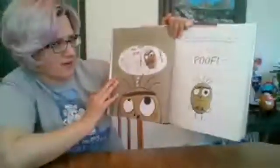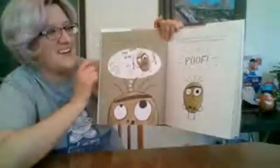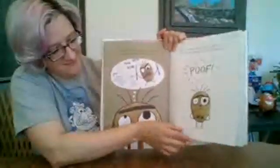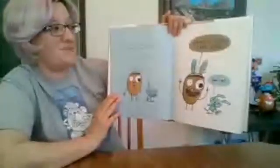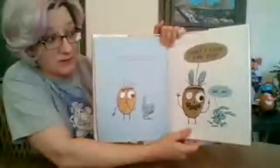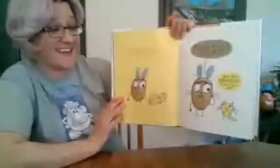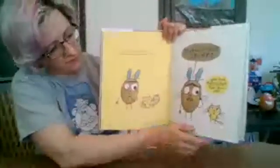Rot considers eating everyone. He would win for sure if he were the only contestant. Nom, nom, nom. But it wouldn't be a very nice thing to do and would probably give him indigestion. Maybe Rot would be cuter if he had big ears like the bunny. Look, I look like you. No. Or maybe it would help if he had whiskers like the kitten. They're kind of itchy. You look ridiculous. Take those off.